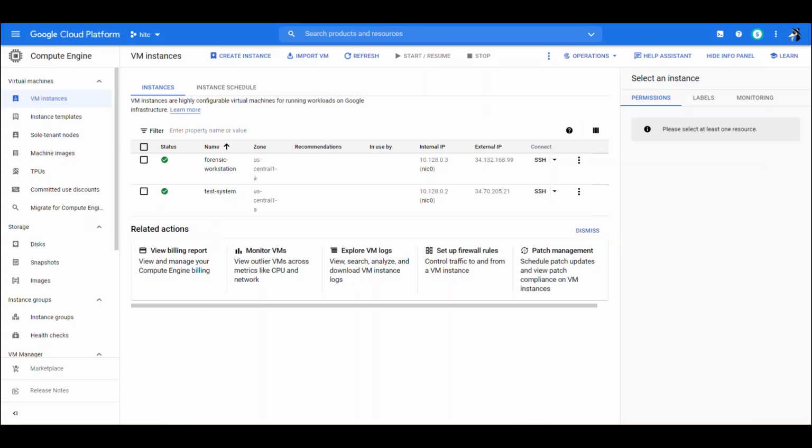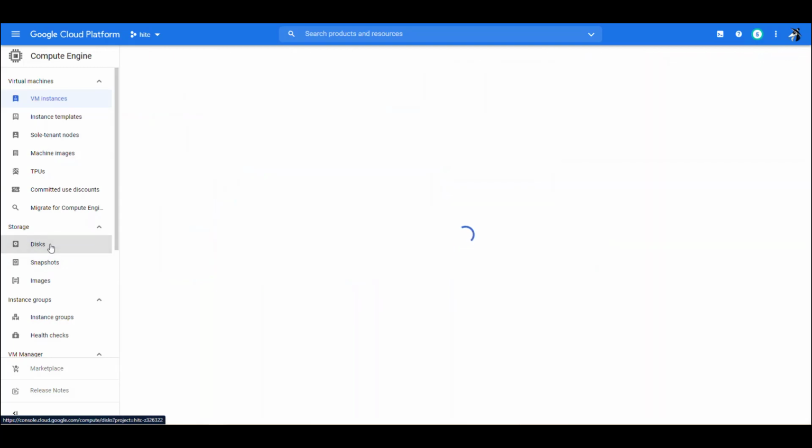In GCP, there are two different options. You can make a snapshot of a volume and then a disk from the snapshot, as with AWS and Azure, or there is a clone drive easy button. For consistency's sake, we will continue to make a snapshot of the volume and then make a volume from the snapshot. In the left-hand navigation menu of the GCP Cloud Console, click on Disks.